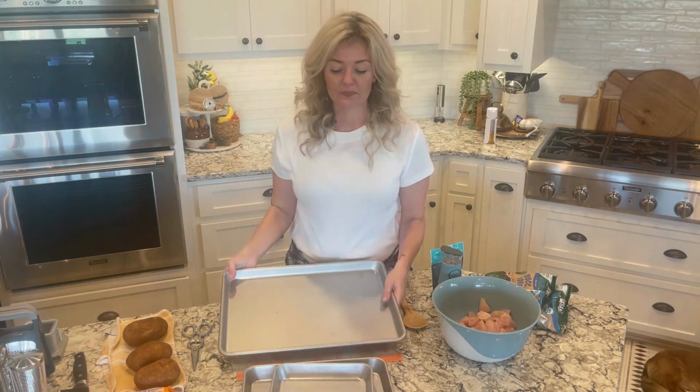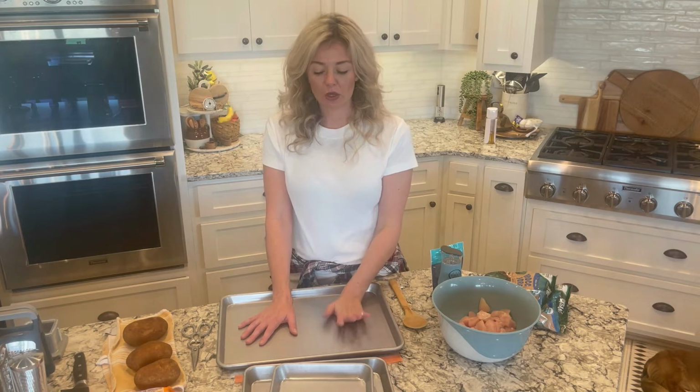They have a really good, even cooking. I've cooked sheet pan meals. I've cooked sheet cakes on here. I've done rolls. I mean, anything, and it's so, so good.